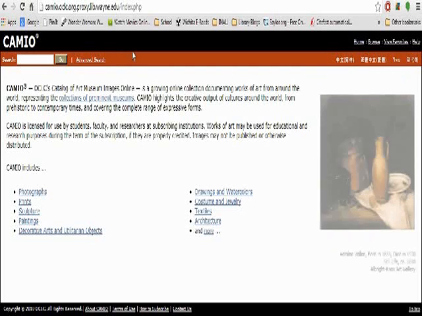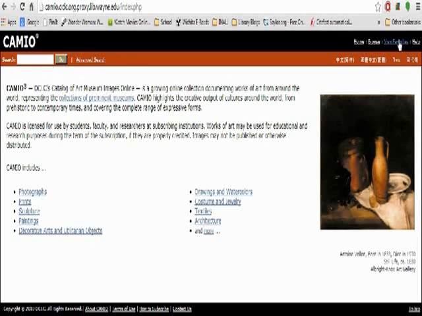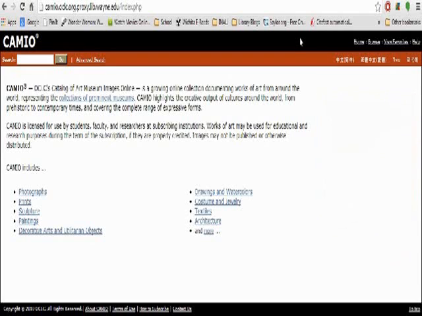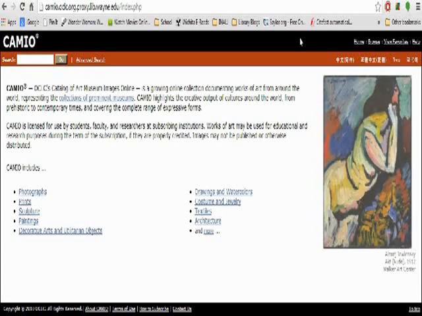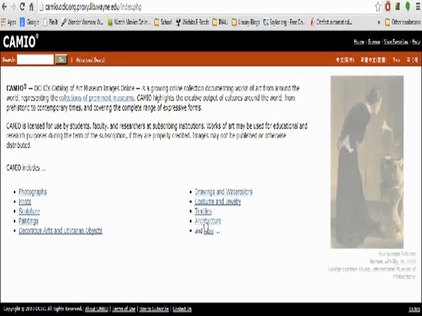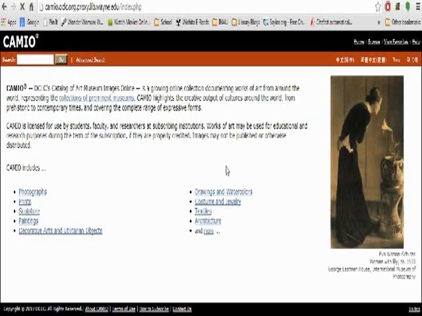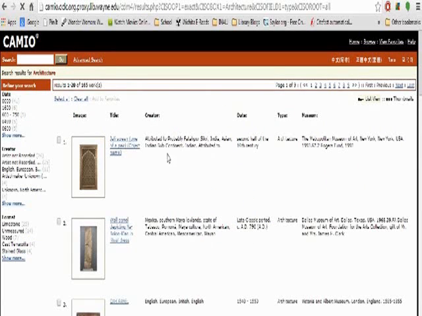Now, as you can see on the home page, there is a link that says View Favorites. And that's going to take you to those types of items when you select a favorite. First, I'm going to show you how you add items to favorites when you're doing a search. To do that, I'm just going to click on a link under the browsing very quickly and select an item.